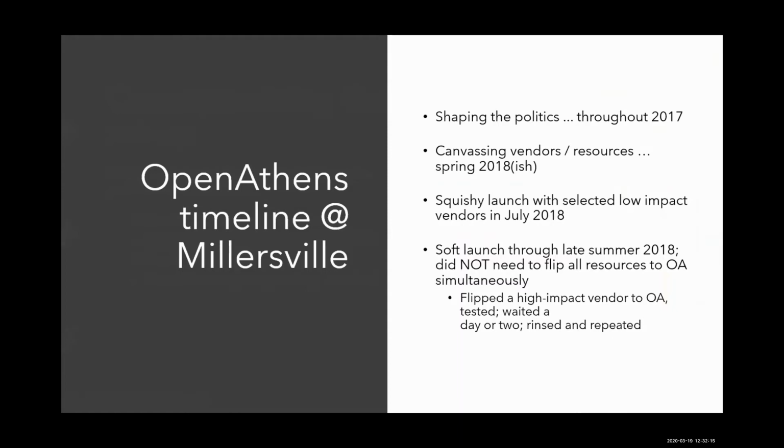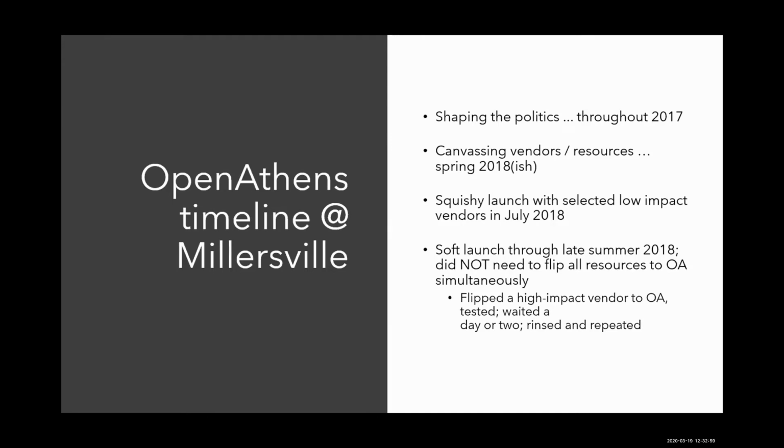Thanks. A lot of politicking went on as it related to getting this all deployed properly and getting people lined up. We did that most of the year through 2017. We started the typical vendor cutover process in the spring of 2018 or thereabouts. We did a soft rollout, and it was really squishy at the front end, in the sense that we took some low-impact vendors, where we know we have use but not hordes of it, and started those in the summer just to make sure we understood what we were doing and things were working as we thought they should. And then we did a broader, softer launch throughout late summer of 2018.